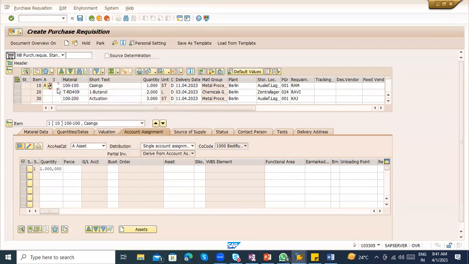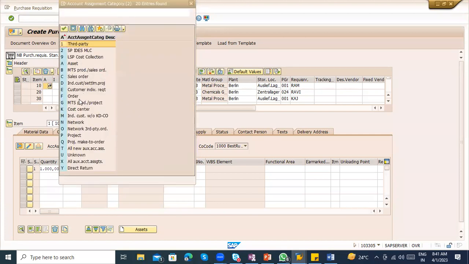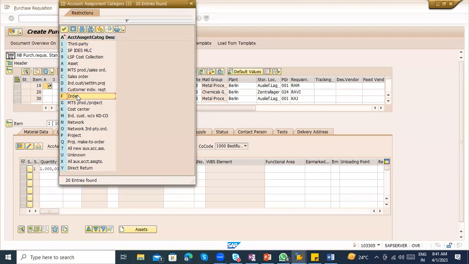It depends again. One thing is cost centers should be created by finance people. If it is production related, it depends on what you selected here. If you selected a support order, then where do you get the order? Maybe it's a production order, process order, customer order, whatever it may be. That order you have to enter. It depends on your selection and comes from different departments. If I select a cost center, I am not creating the cost center, but I know the cost center number which the finance team already created.